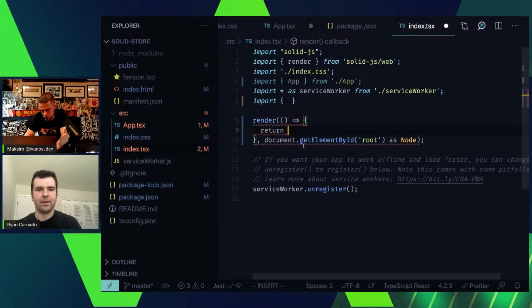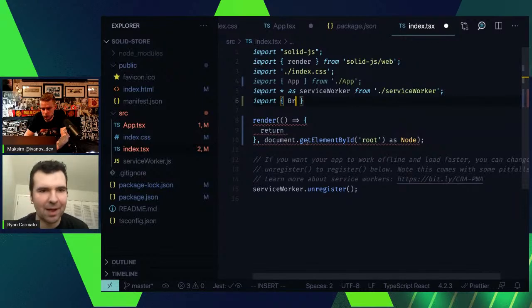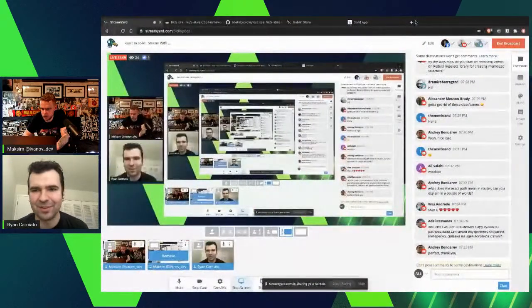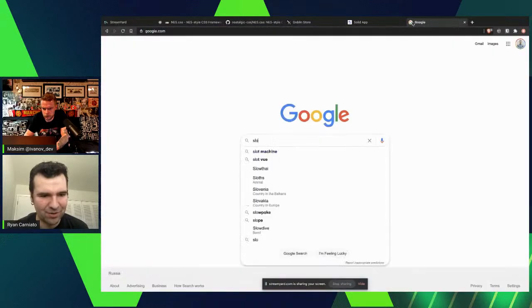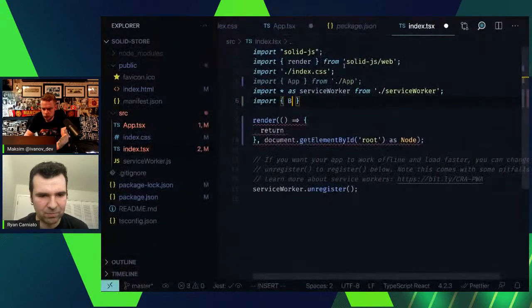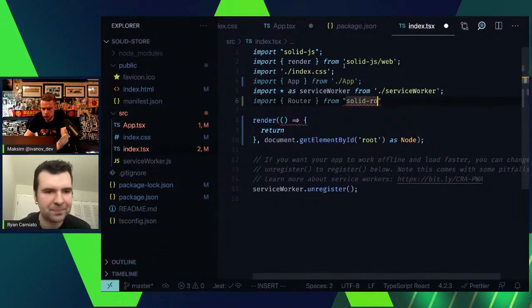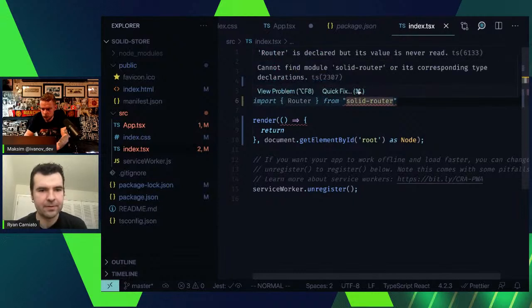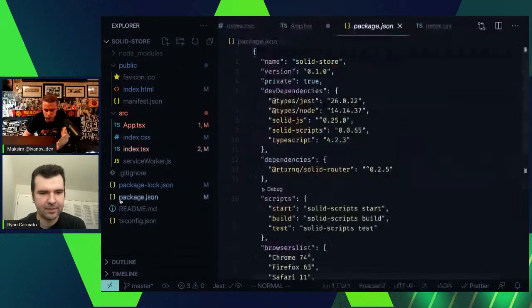Wait, what is it complaining about? String literal expected. What? It's because you're returning null right now. You just keep on typing. We want to have the router imported first. And what do they call it here? I actually have not used this outside of a code sandbox, so I'm just going to see here. It looks like it's just Router, which is what the provider's called. So you can import Router. No, probably it's going to be the whole name of the package.